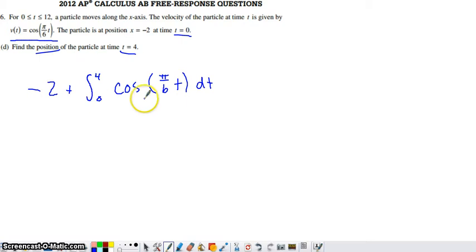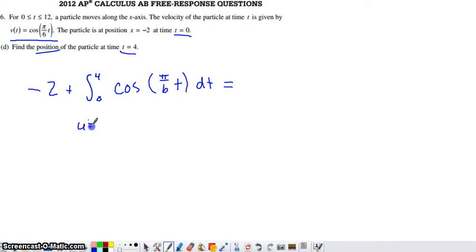So let's focus on this integral. It does ask us to find this. This is going to be something that's not that easy to do. We are going to have to recognize that we have an inner function right here, and so what we're going to need to do is use a little u substitution. So I don't want to rewrite the integral yet. I want to do a little u substitution with it.